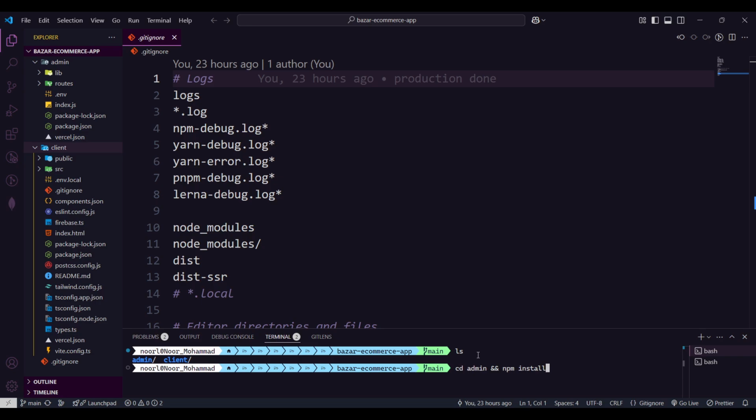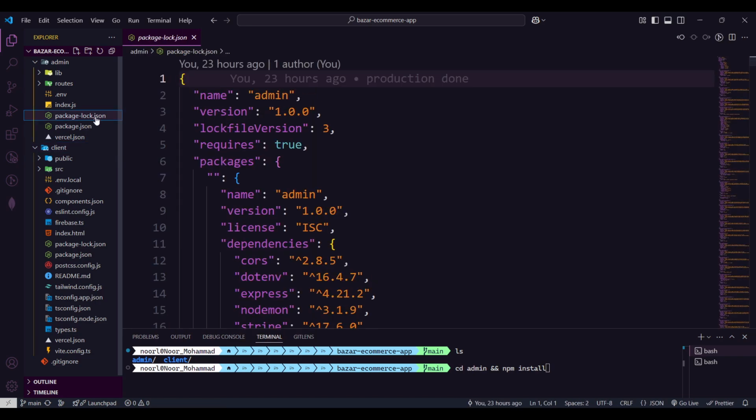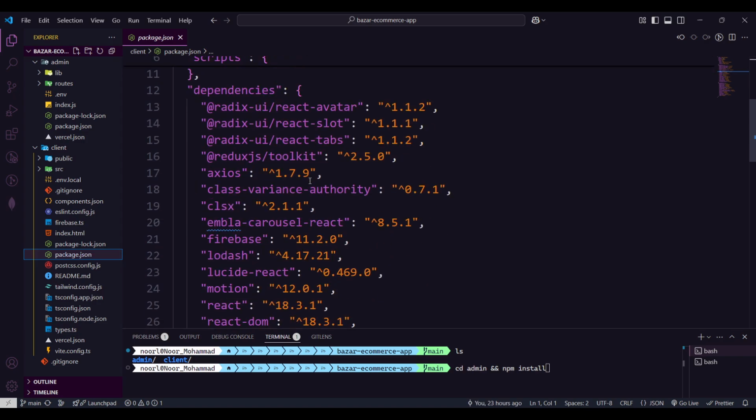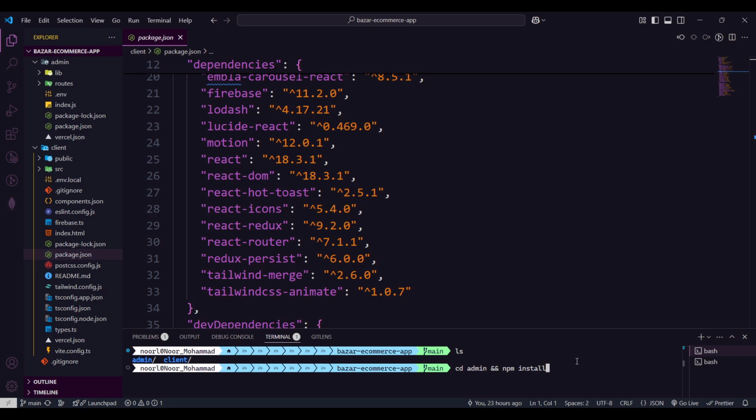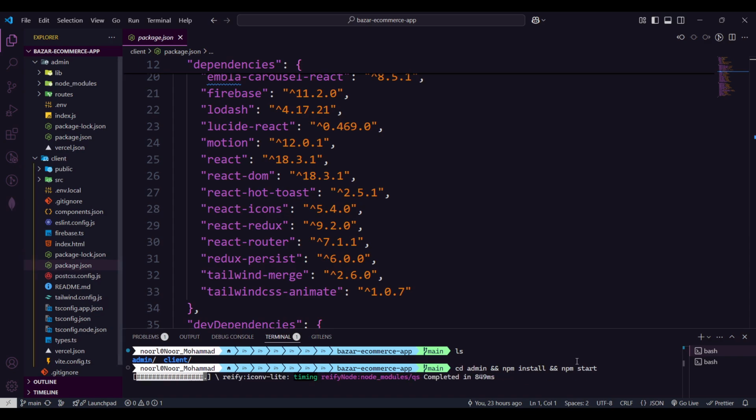If you're using yarn or pnpm, just remove the package-lock.json for both projects, then you can use yarn or pnpm install. Both will work perfectly. And by the way, our packages are all up-to-date versions, so you can use them blindly, and everything is going to work perfectly. Then I'm going to run npm start, as I'm using that one as a server, so npm start will start my server. So that's the one thing.